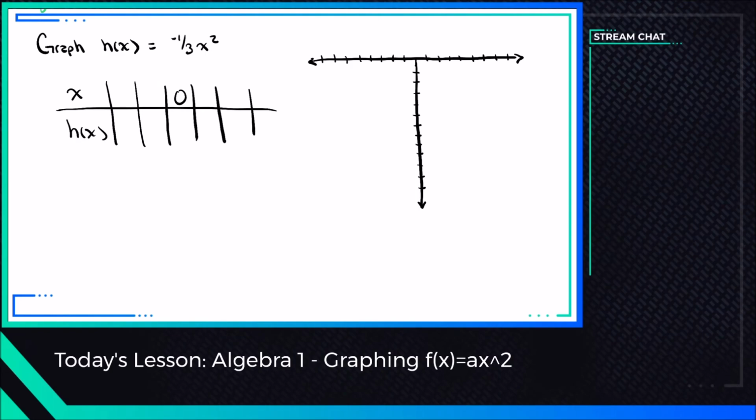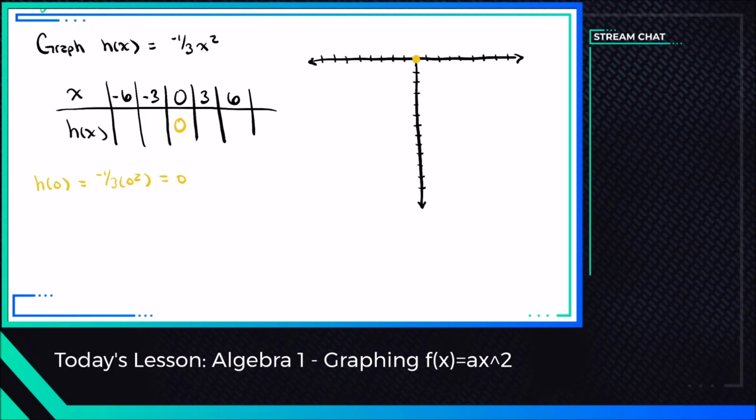And then notice that we're working with a -1/3 here. That's just not a very nice number. So why don't we take numbers that are easily divisible by 3? So let's do a 3 and a 6. And we'll do a -3 and a -6. We could have done 1 and 2 again, but that wouldn't have been very helpful for us. So now let's plug in some different numbers for that. If we plug in h of 0, we're going to get -1/3 times 0 squared, which is just equal to 0. So we're at the origin again.